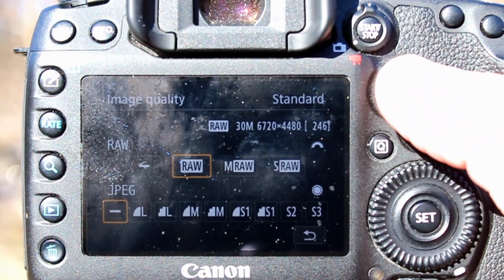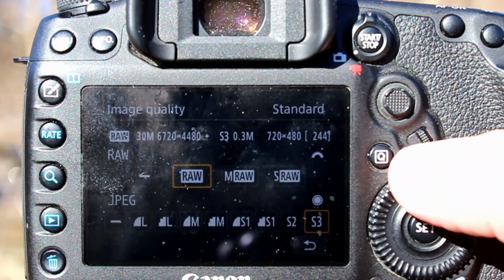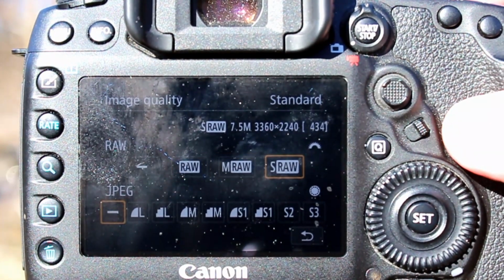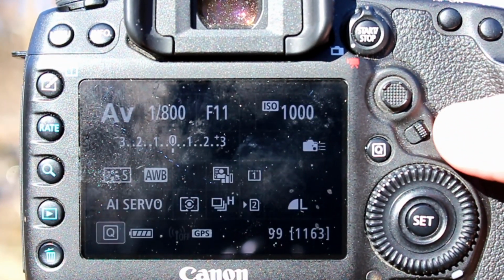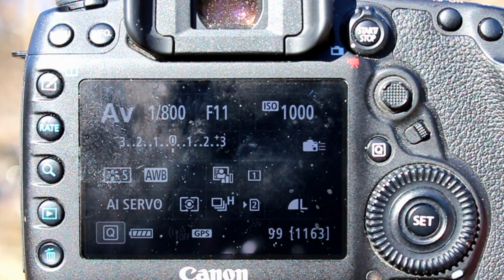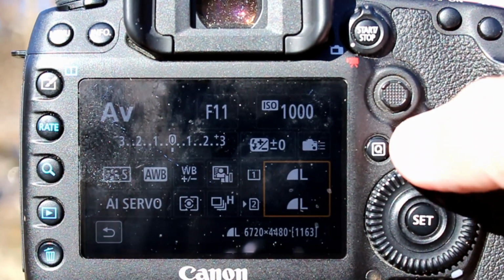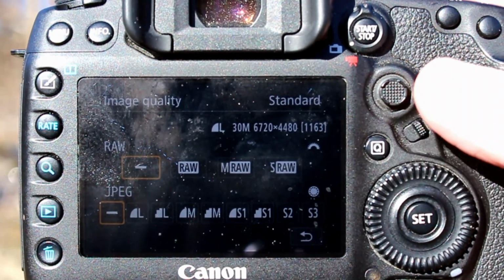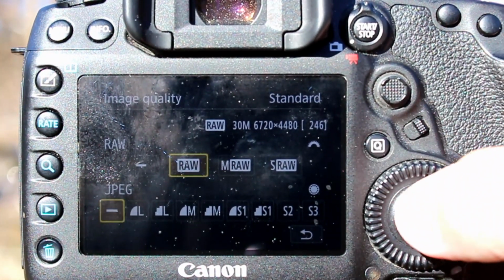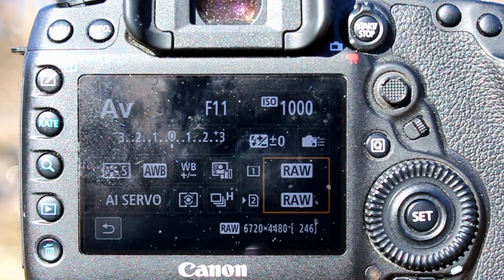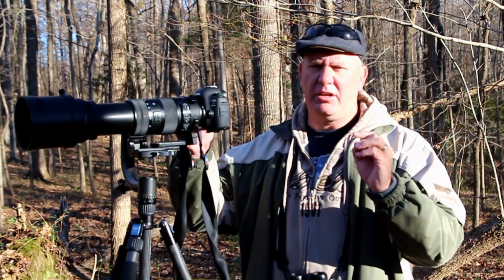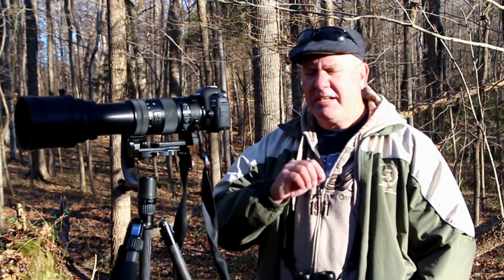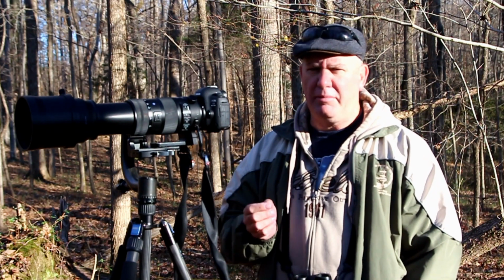The third setting that I change is the file format that the pictures are recorded in. I don't record in JPEG, I record in RAW. The reason for that is that RAW pictures can be converted to JPEG. JPEG cannot be converted to RAW. When you get these pictures into your software on your computer, JPEGs really limit how much you can edit those pictures. It limits the changes you can make, and it also is a much smaller file. So if you crop a picture by 50%, it makes a huge difference compared to a RAW picture.